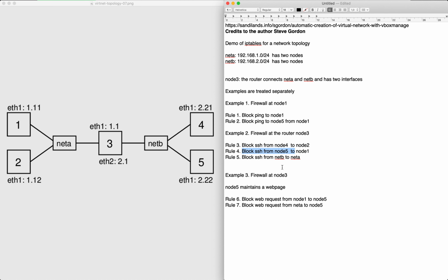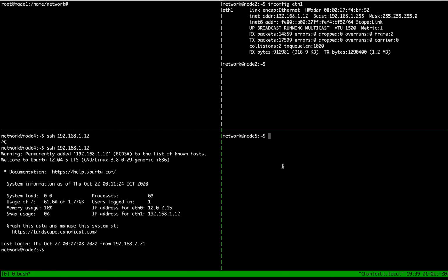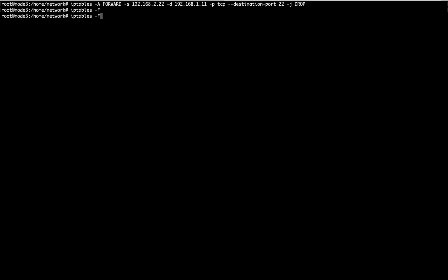Okay, let's check rule 5 to block SSH from network B to network A. In this case, I need to change this source IP address to the network.